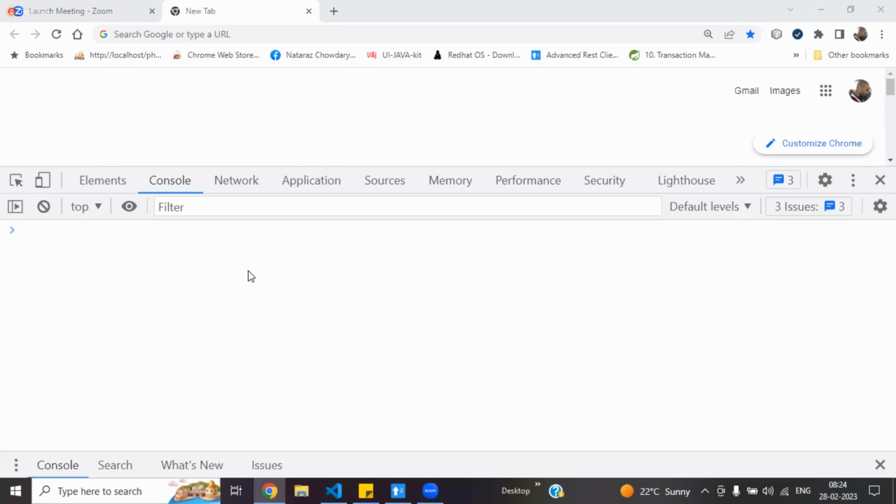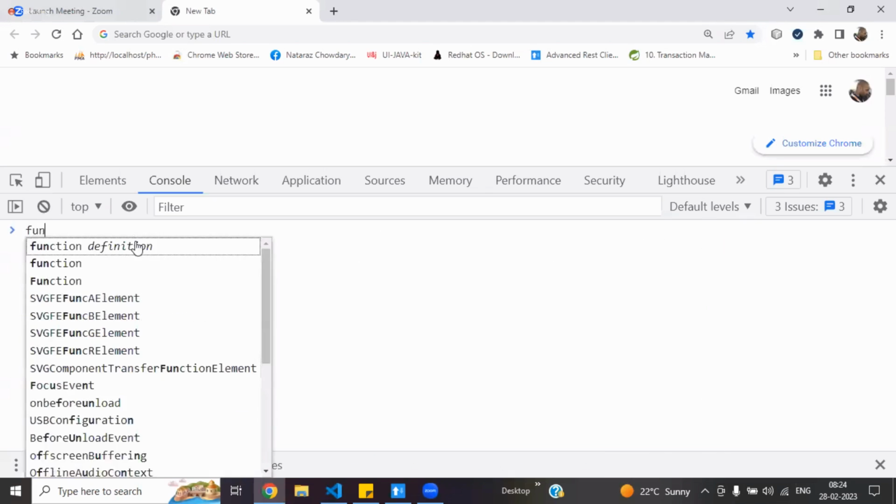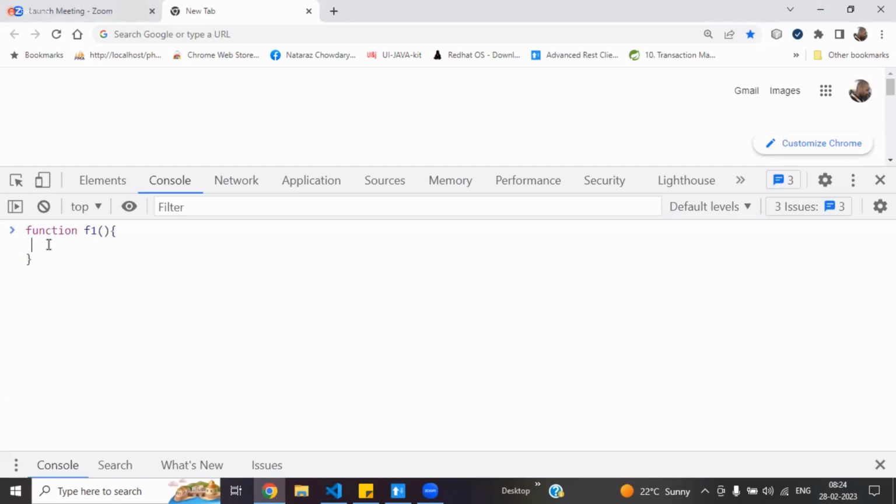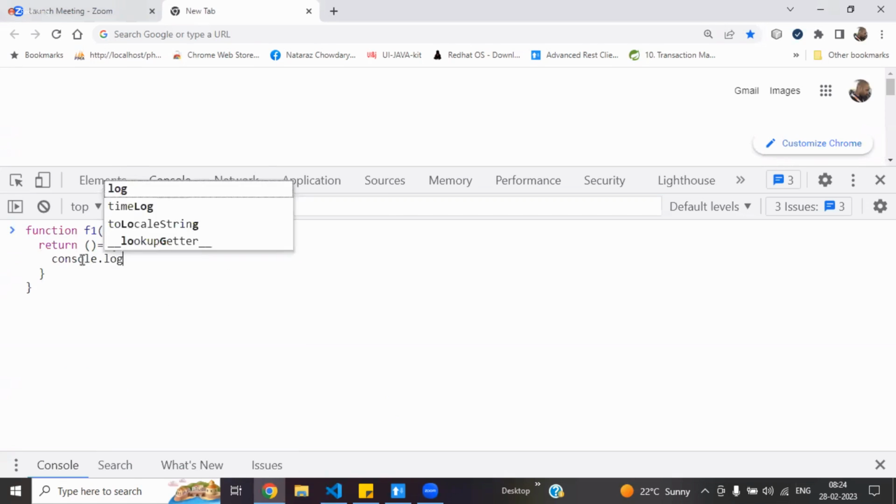Yeah, I'm back. Can you repeat your question again, please? Okay. We have a scenario where in a function we are returning an arrow function, sir. Are you able to see my screen? This is my function. There we are returning the arrow function. Inside this, we are printing this inside the arrow function. This one we already defined in previous classes. In the normal function also we are defining this.